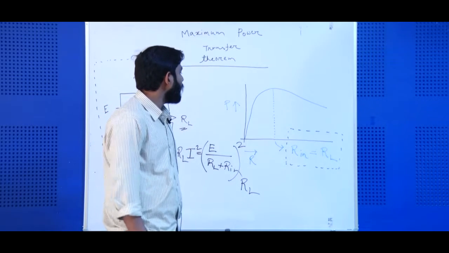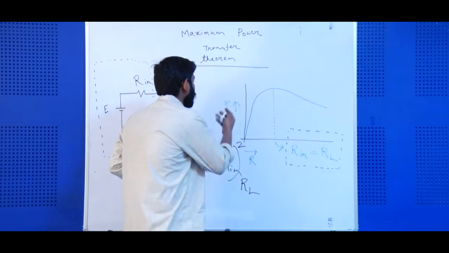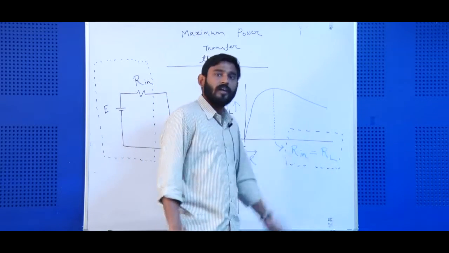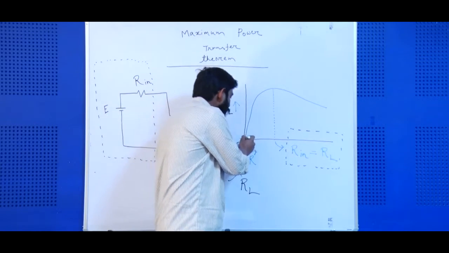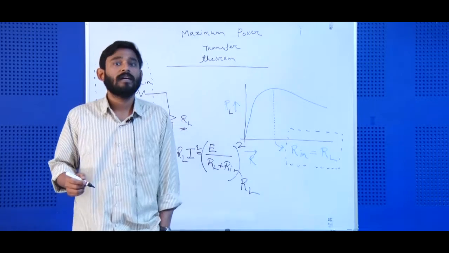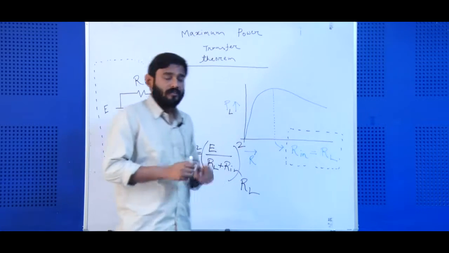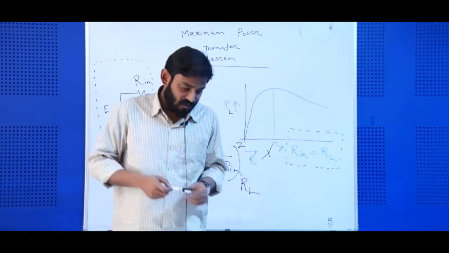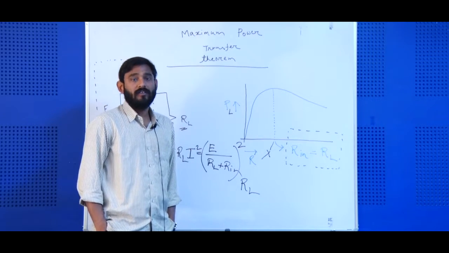Once we are done with the experiment, we get a graph like this. On this axis, the power dissipated in the load is shown as PL, and on this axis the value of the variable load resistance is shown. As you can see, at the very beginning the current is equal to 0, so it starts from the point 0, and as the value of RL changes, the power starts increasing, up to a point called X. Once it reaches this point X, it gets the highest power supplied to the load resistance.